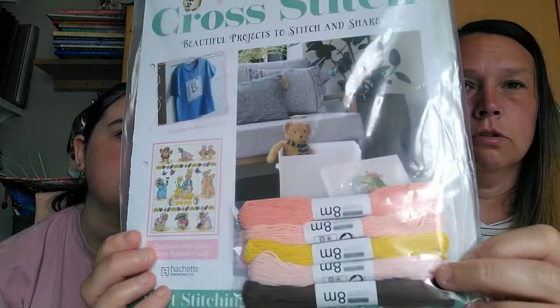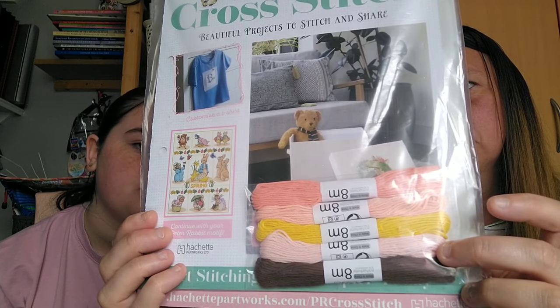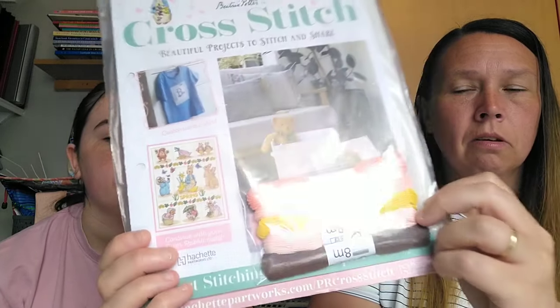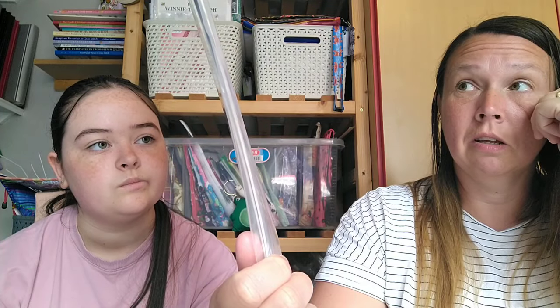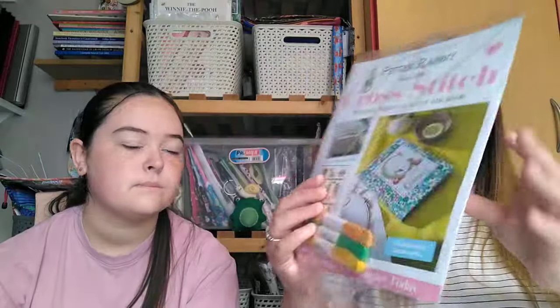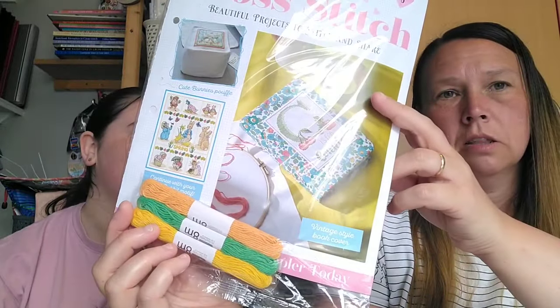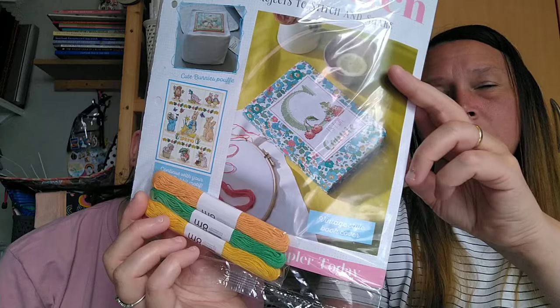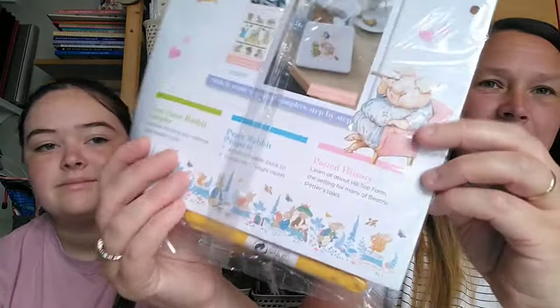We will now move on to some haul. Like I said before, I had delivered the Peter Rabbit issue 2. I've got some more threads in here, and the second part of the spring sampler. That issue was £2.99 in the shop, then it went up to the normal price. And then I've also got number 3. I haven't taken these out of the packaging yet, but if anybody wants me to take these out and do a show through of some of the things, I can do. But Lauren just showed me that one.